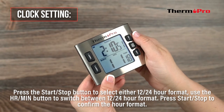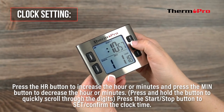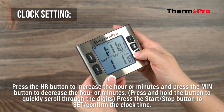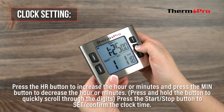the hour format. Press the HR button to increase the hour or minutes, and press the minute button to decrease the hour or minutes. You can press and hold the button to quickly scroll through the digits. Press the start stop button to confirm the clock time.